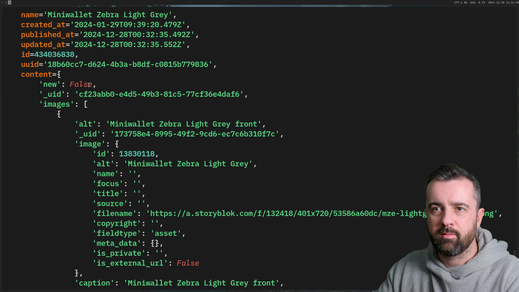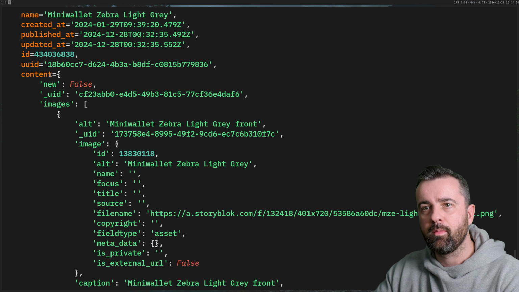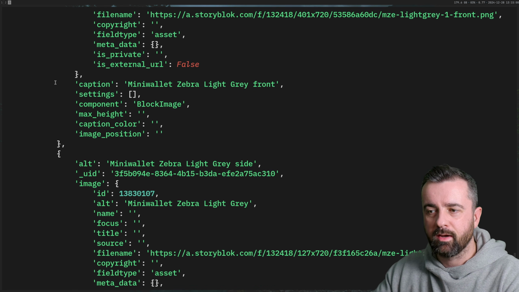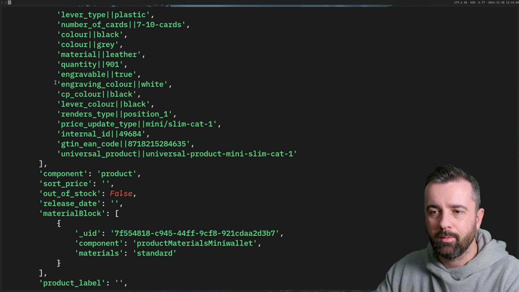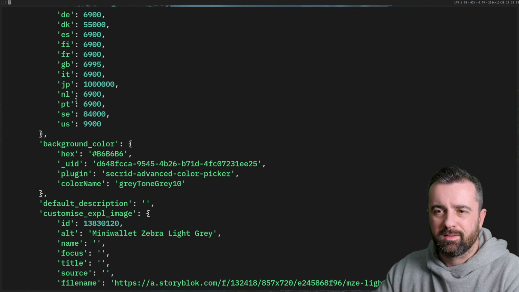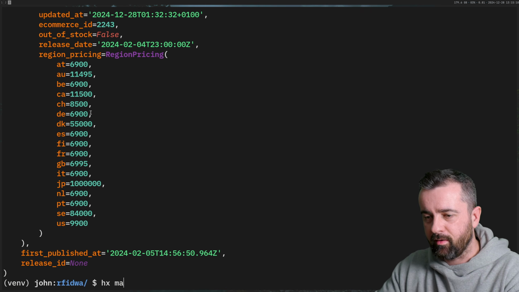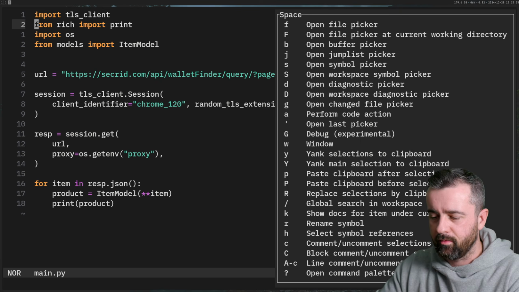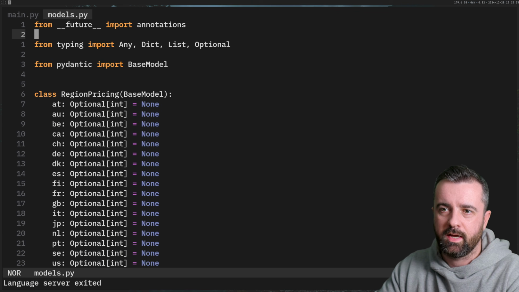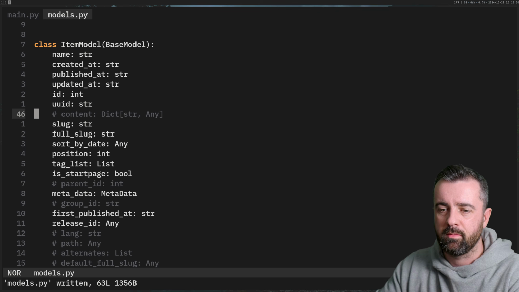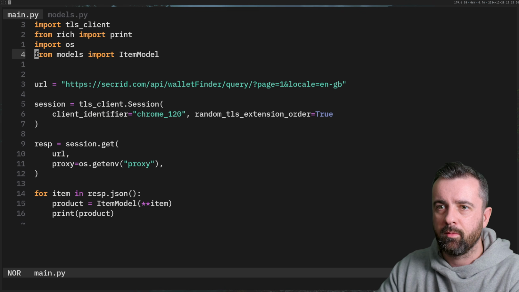Now you'll notice that some of these, like the content, my model was just, hey, this is just a dictionary, and that was fine. I didn't want to create Pydantic models for all of these because I didn't really feel the need to. I was probably going to remove the content list anyway. It has the pricing in again for some reason. I don't know why, so I'm just going to remove that for now. And we would just want to check your data and decide if it's useful for you or not. So we'll just do this for the moment. Let's come back to our main.py file.